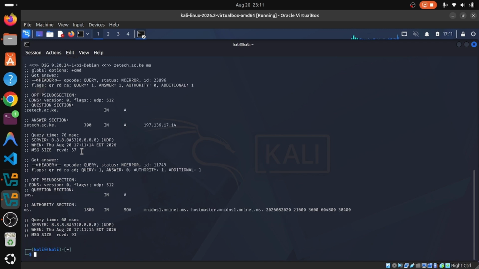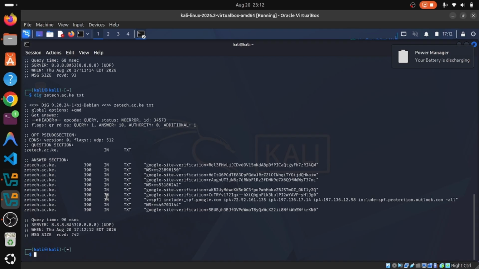This is the information that you get for TXT records, and this is the underrated gold mine. So you run it again. Remember, we are doing recon. .ac.ke TXT, that's for text records. You see how it looks noisy at first, but it's actually one of the richest recon sources on the domain. Let's go through this output one by one.